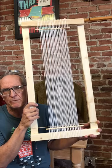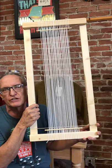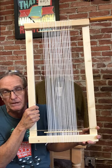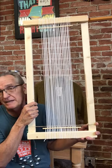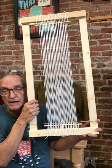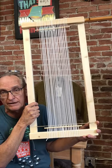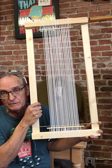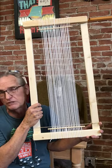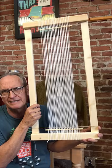The one thing that is required is that when you decide to do this class, you give us a little bit of lead time to be able to ship this loom to you. The class starts on February 5, just 2.5 weeks out. There's time for these to be shipped, but right now we're down to crunch time. I know Longmont Yarn will be sending out these looms ASAP this week, especially since we've got folks all over the country. It's important to have a little lead time to get these to you.